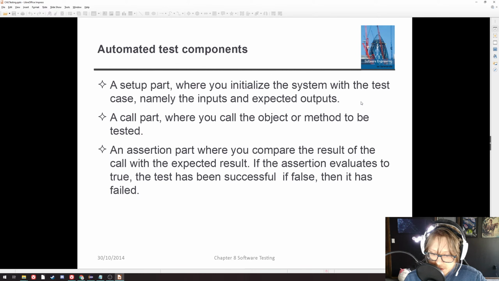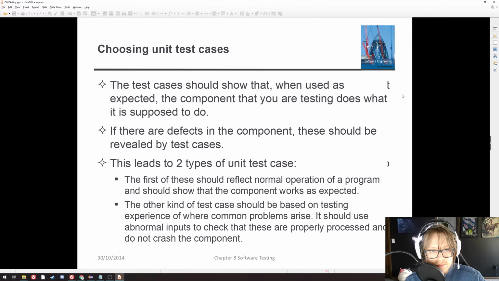Or maybe instantiate the object improperly and verify that it fails elegantly, but either way, you need to do some instantiation first. You might have to simulate the outer boundaries of that class with some other outside data. And then there's a call part where you're going to be calling the object or the method to test it. And then there's the assertion, where you compare that the result of the call meets the expected result. That's what we're going to rely on, mostly, in order to build our unit tests here as we go.